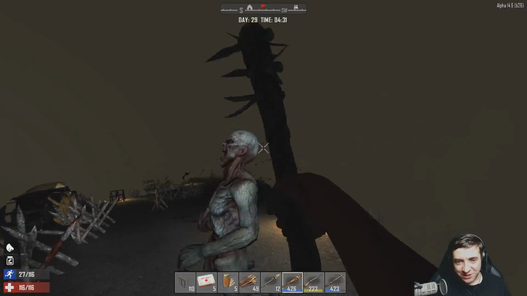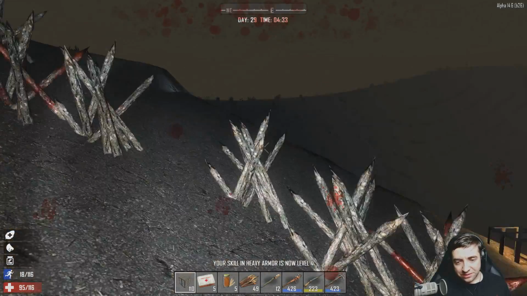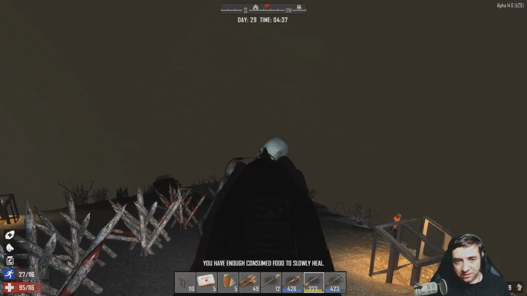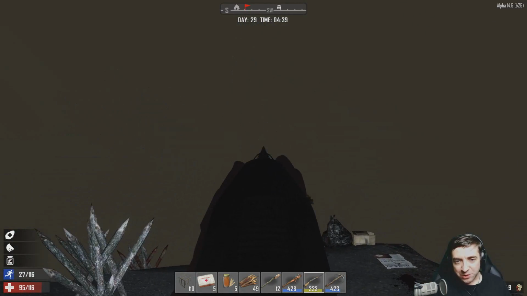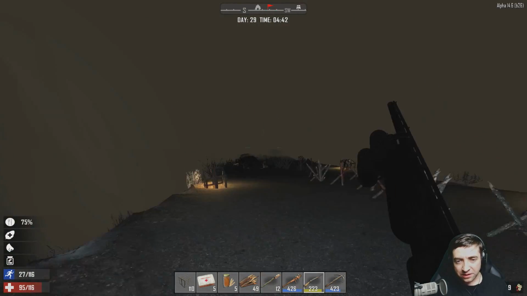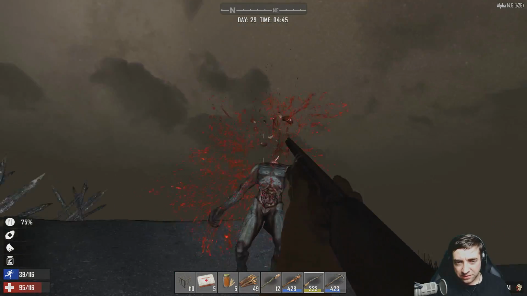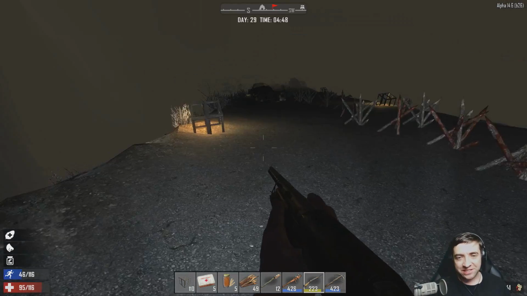Why is he moving so slow? Oh. Try and shoot him in the top of the head, that's the most vulnerable spot. Oh, there we go. Good night.